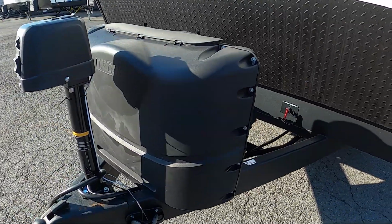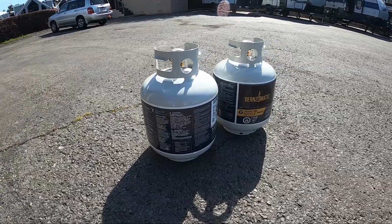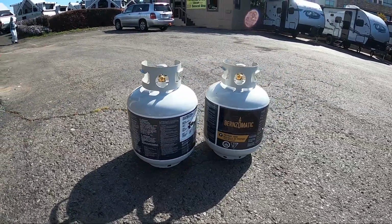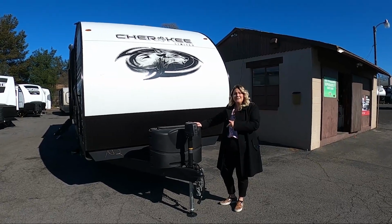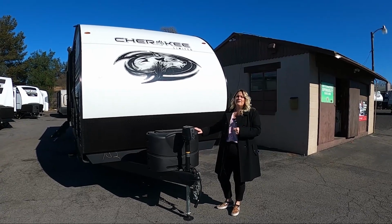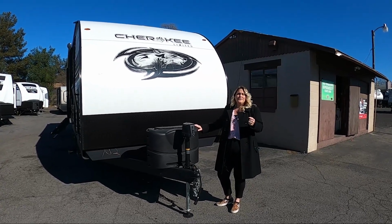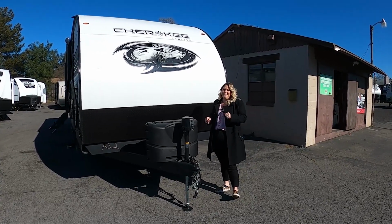Right behind that, you have two 5-gallon propane tanks. What I love about this size is that it's really easy to exchange them. It's the same size as your barbecue. So whatever you're used to, wherever you get them refilled, or if you're in a pinch while camping, run it to the grocery store and do that swap. It's really cool. Also, they're not too heavy for lifting, so you're not gonna hurt your back. Those 7.5 gallons are great, but they're a bit heavy.